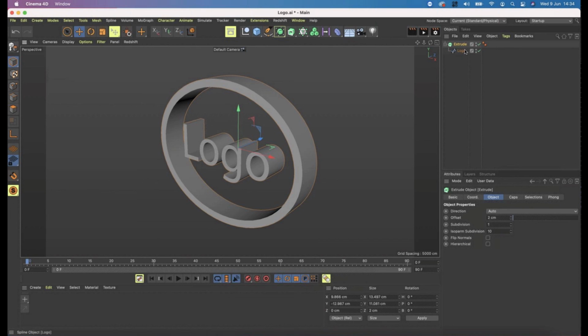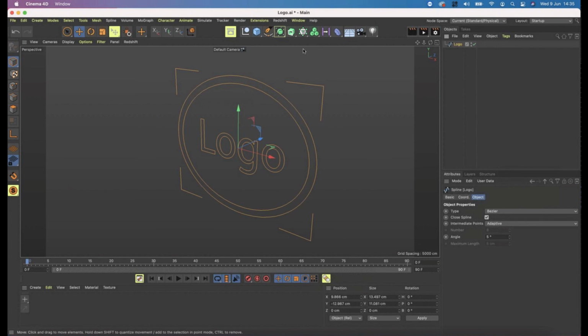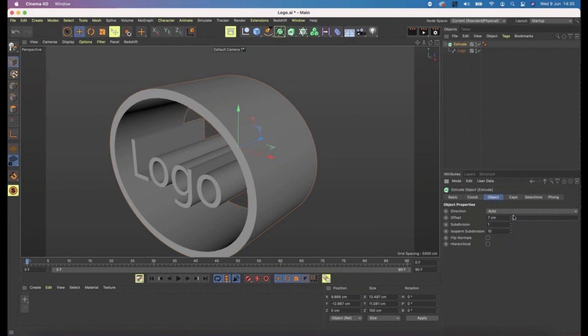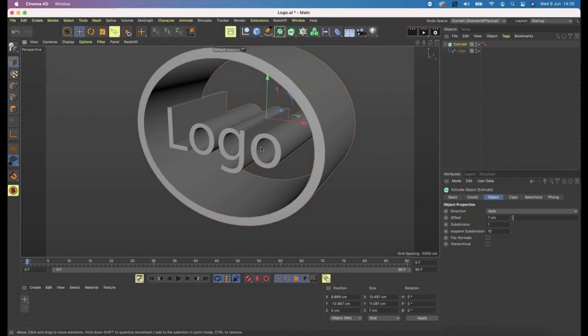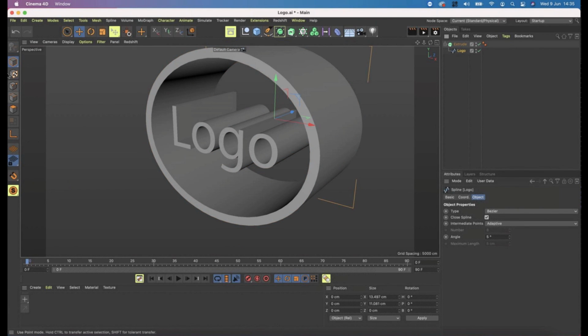And I have that. For those of you who wanted to know how I did that, I selected my logo. If I hold down Option or Alt on the keyboard and create an object, it will automatically make that object a parent of the object you have selected. Because it saved me a click, I decided to do that. So you can see that I now have my logo in there, which is a spline, which is technically still editable if I need it to be.